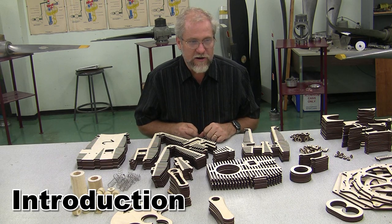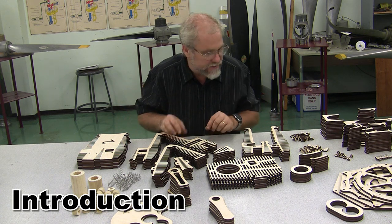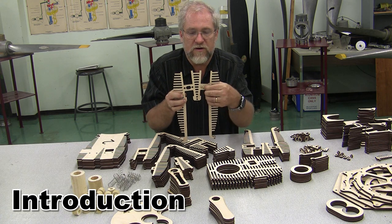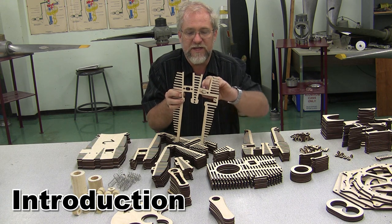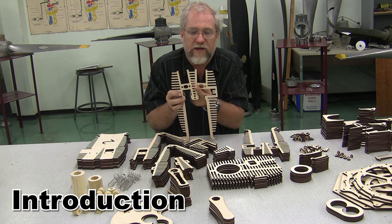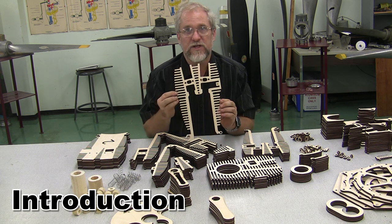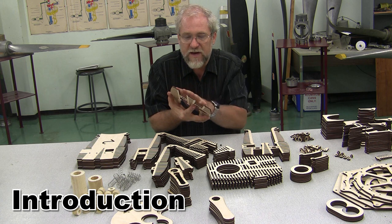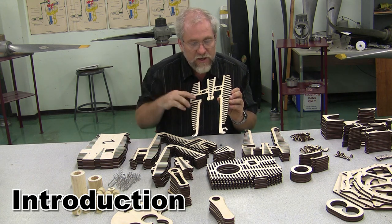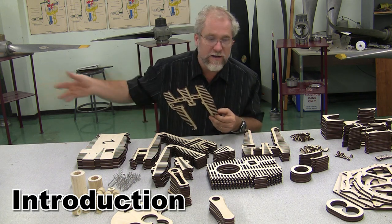So when we're ready to get started, the first thing to do, after you've organized all the parts, is sand off any defects that you see. You'll find a few little things like this, where maybe the laser cutter didn't quite cut all the way, and we're gonna gently pop that little piece out. We'll find lots of little places like that, where we can clean things up and make everything look pretty. Depending on how much time you want to spend on this, you can sand all of your parts to get rid of all of the afterflash on all of the different pieces, or you can just put it together the way it is, which is pretty much what I did on the prototype.